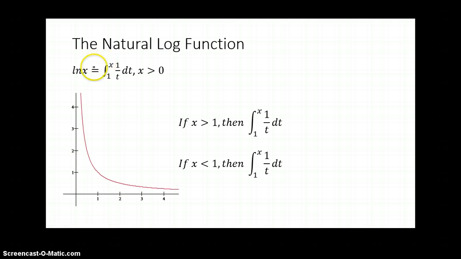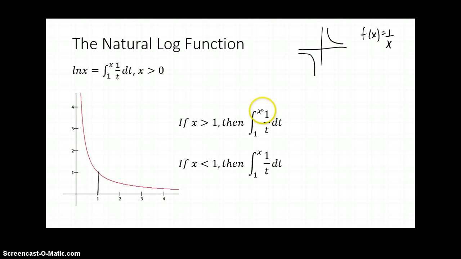Alright, the natural log function is defined as an integral. So the natural log is the definite integral from 1 to x of 1 over t. So let's think about what our inverse graph looks like. This is the graph of 1 over x, but we look specifically in the first quadrant. Okay, so x has to be a positive number.